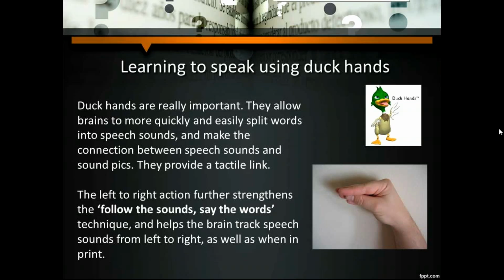That left to right action further strengthens the follow the sound, say the words technique. And it gives the brain a way to track speech sounds from left to right, even before kids see any print, because we read Australian English from left to right. So it gives them that tactile link, even though we're still working on phonemes and we haven't even got to print yet.